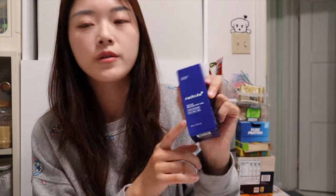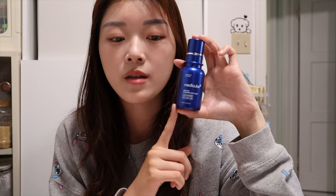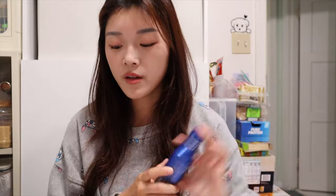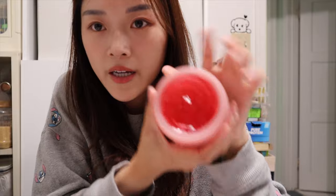The first thing I want to talk about is the products that came with the set I bought. The first one is the One Day Exosome Shot 2000 — they offer 2000 and 7500, and for beginners the 2000 is recommended. You put it on as the very first step after washing your face, and it gives you a prickly sensation, almost like glass shards stabbing your pores. I personally don't recommend using it with air shot mode. The set also comes with a Collagen Jelly and a little fish-shaped scooper.